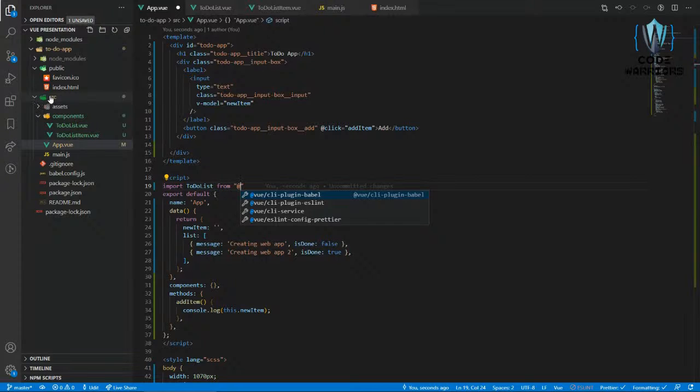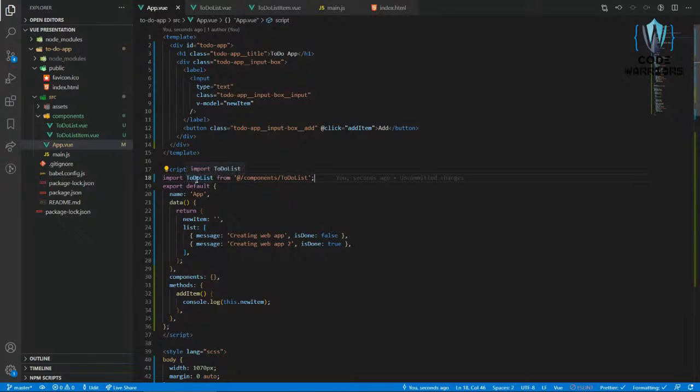So I need to import it from the source directory, from components, and the code from to-do list. Now, every time I'm importing a component and I need Vue to know that it is a component, I'll need to write it in here so that Vue knows it is a component which I'm going to be using.